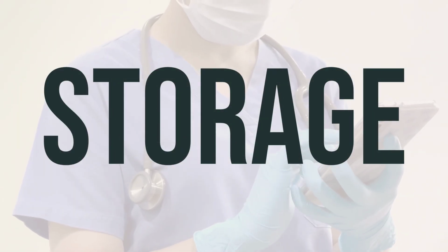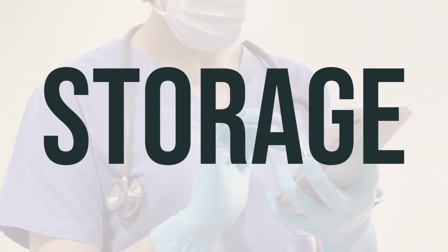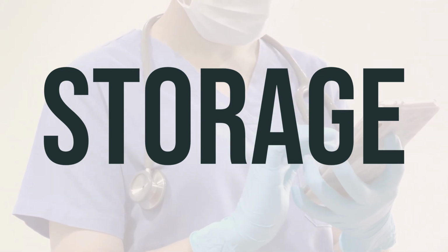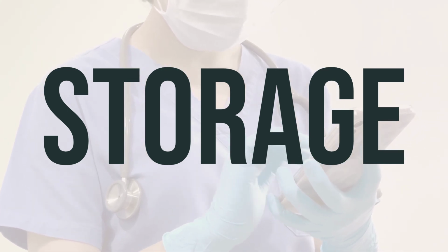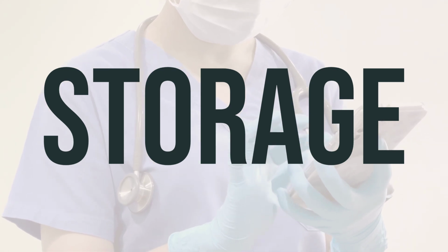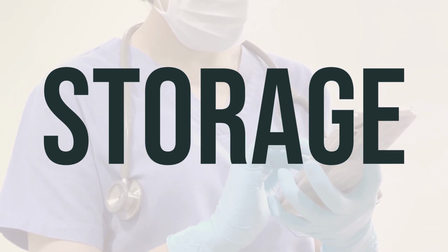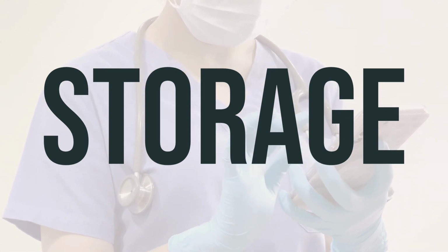When it comes to storing Konsyl sugar-free 0.52 gram capsules, it's important to follow the specific instructions on the product package or ask your pharmacist for guidance. It's crucial to keep all medications out of reach of children and pets. When it comes to disposing of this product, it's important not to flush it down the toilet or pour it into a drain unless instructed to do so. When the medication is expired or no longer needed, it should be properly discarded. It's recommended to consult your pharmacist or local waste disposal company for the best way to do this.